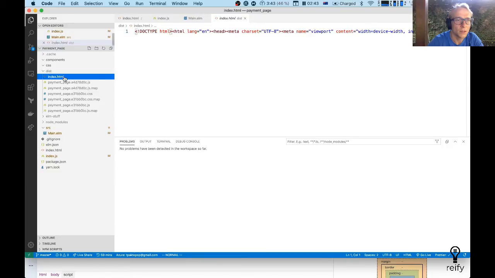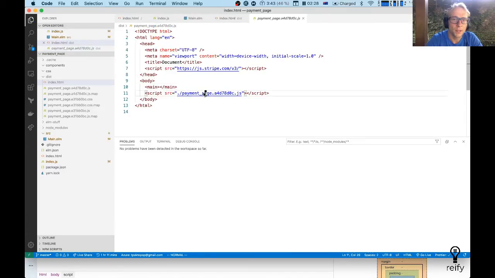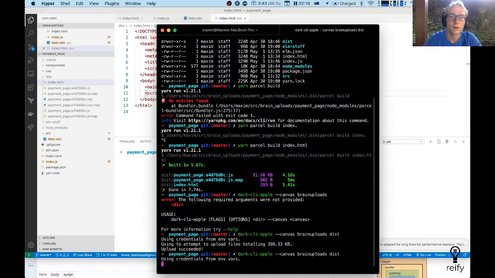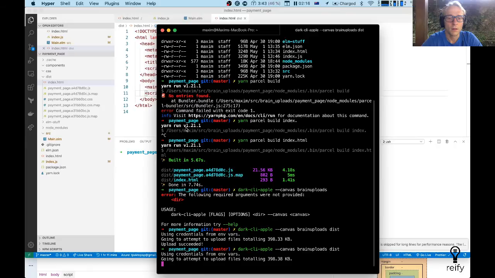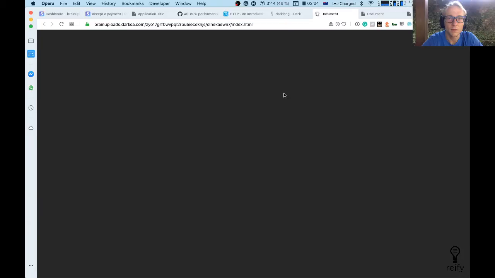So it wants the script to be in a payment page, so let's make it like this. And then it wants, probably that's it. So yeah, when this requires the import statement, which is a different story, that part should work. So let's try to deploy with Dark again. And it's gonna upload again. I'm pretty sure it's gonna give us a different asset. Okay. How do I remove this, I wonder? I don't want 100 assets there. Yay! Awesome. So this is deployed on Dark.